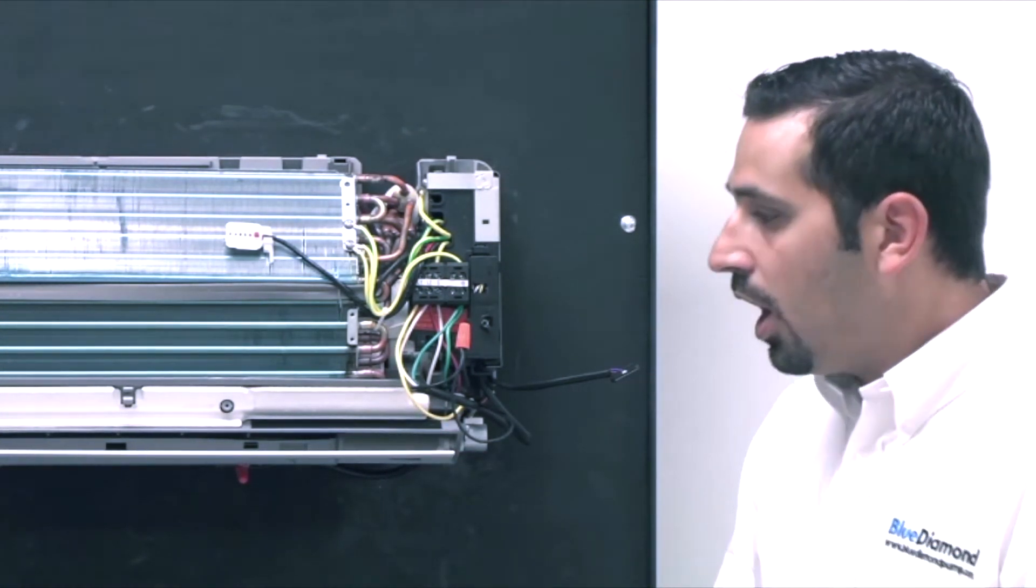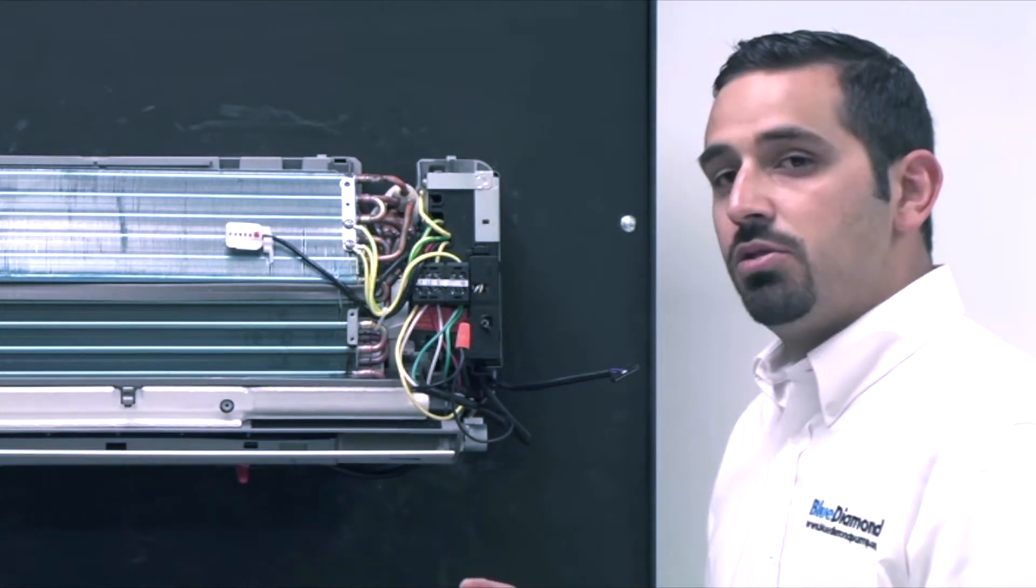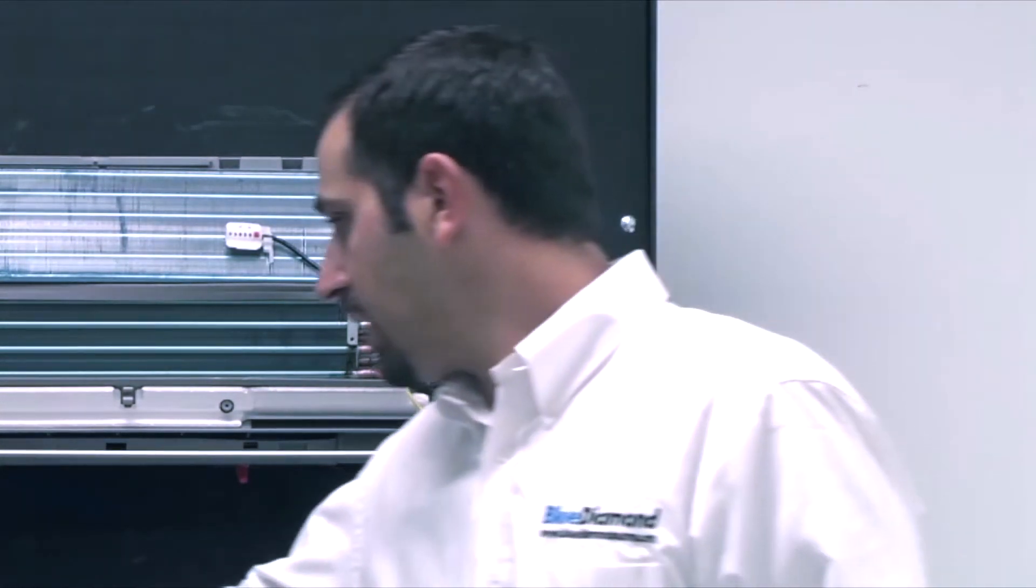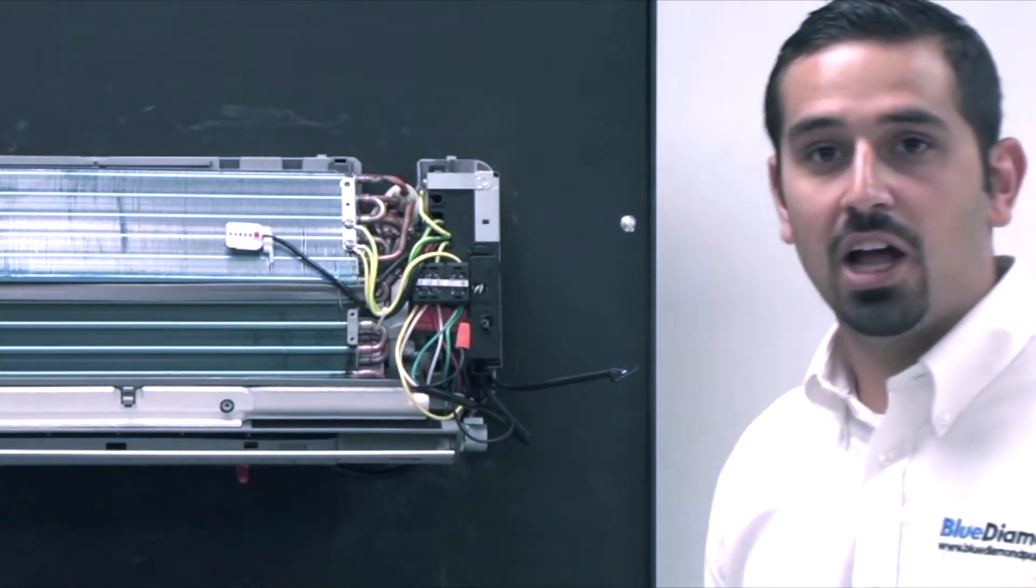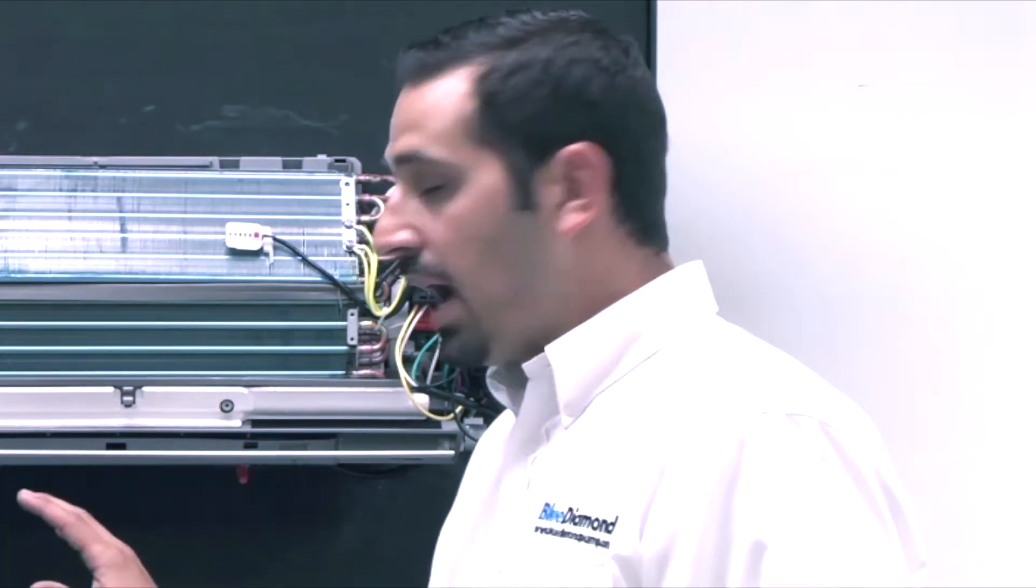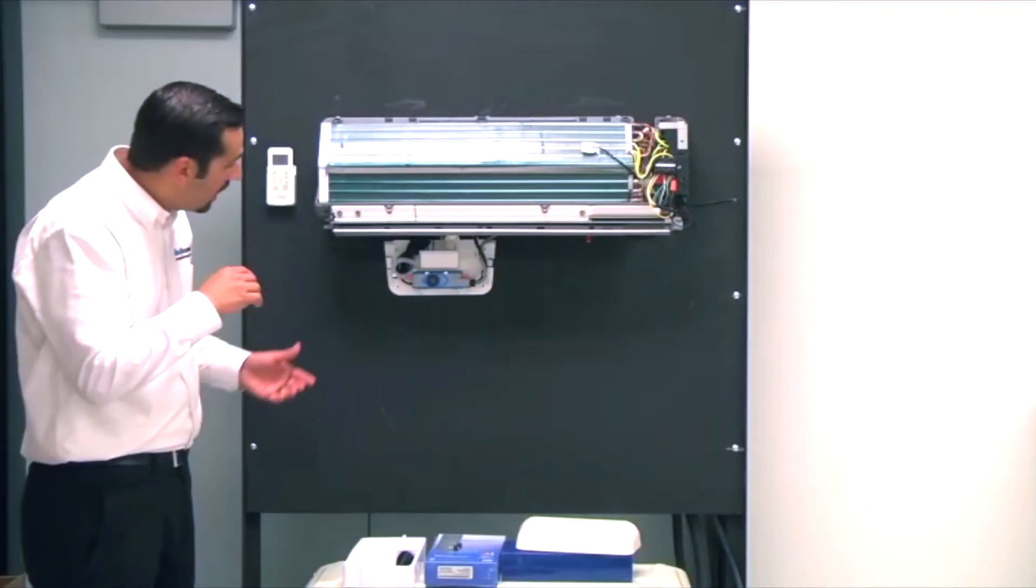The wiring has been complete. What we'd like to do for your installs is you want to put power to the pump before you actually plug in the reservoir for calibration mode. So what we'll do is now that we have everything powered, we'll have everything installed, we'll run our tubing, then we'll put power to the pump, and then we'll plug in the reservoir for calibration.